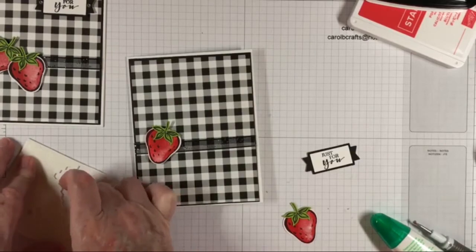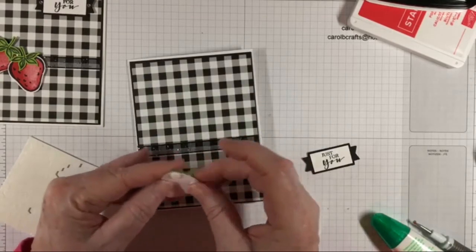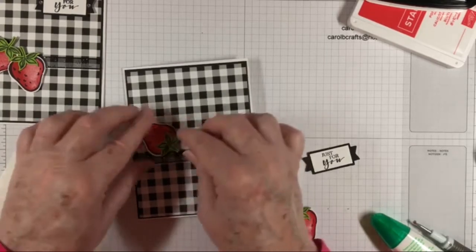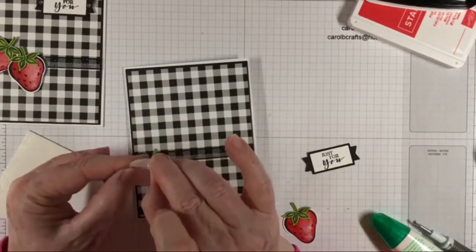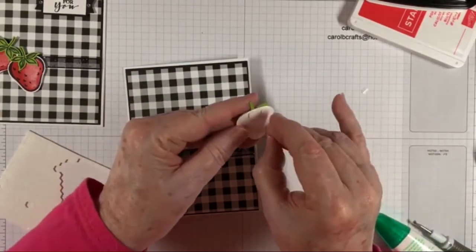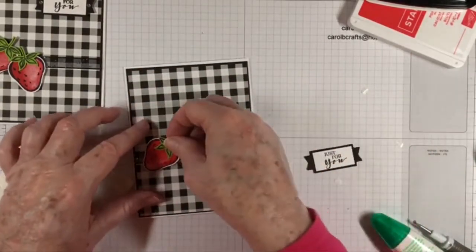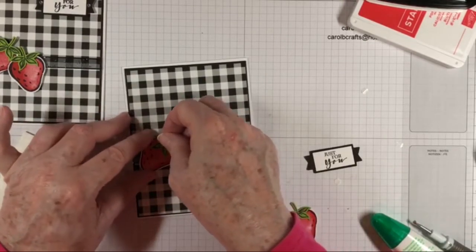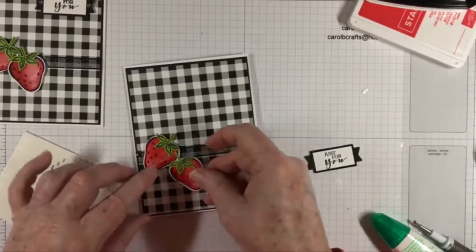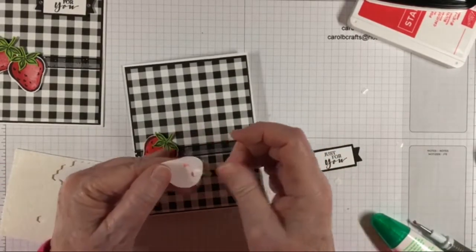Okay, we're getting close to our half hour, so we've got to move along. This one is a little too far over. I've got to move it. Okay, so take those backings off. See how I have it so the ribbon goes right there? Kind of to the side, like that. And then this one's going to kind of go like there. So again, I'm going to put this where there's not going to be any on the ribbon.